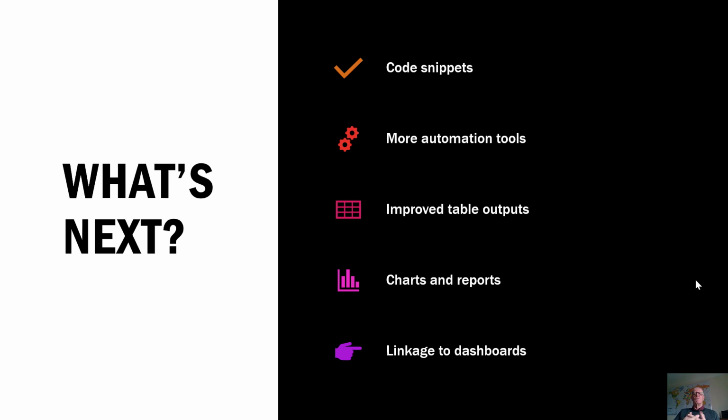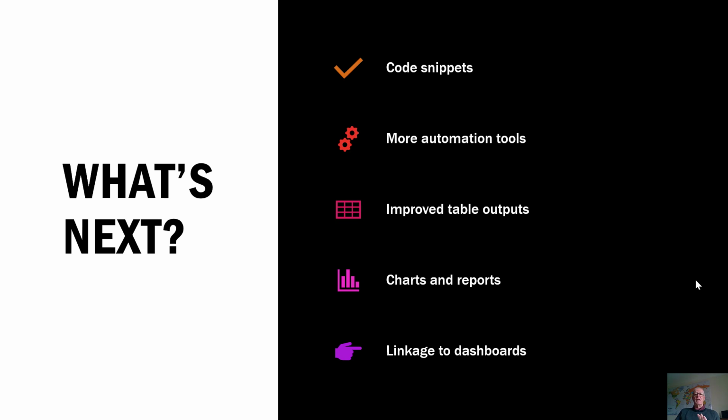More automation tools are coming so that you can go on, as I said, and make charts and PowerPoints in Excel, for example, or PowerPoint itself, and export data to dashboards and so on, so that the whole process can be automated, even in real time. We're improving the table outputs so that you can customize the look and feel of your Excel outputs with complete access to all the controls you need there.